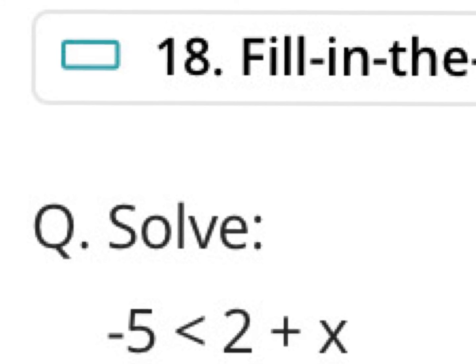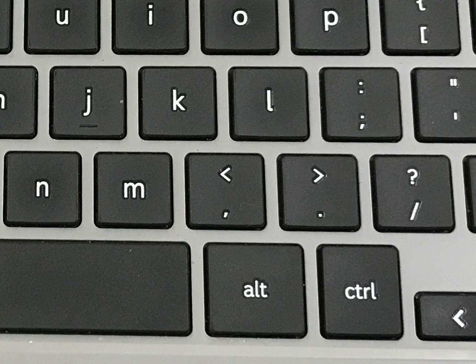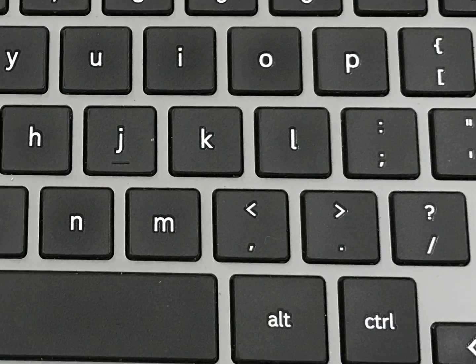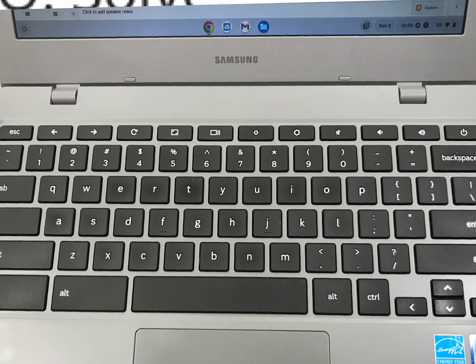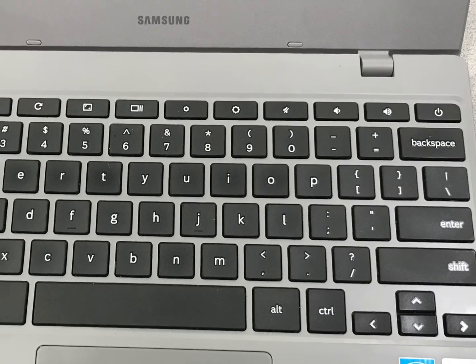Let's try this next one. How do I solve this guy? So if you're wondering how to type in the inequality, you have the inequality buttons right here, the comma button and the period button, but you have to hit the shift button. So if you want the less than symbol, you have to hit shift comma, and that'll produce the less than. Or if you want the greater than symbol, hit shift period, and that'll give you the greater than symbol on your Chromebooks. I won't ask you to do a less than or equal to that has a solid line underneath it, or a greater than or equal to that has a solid line. On the type in questions, it's only less than or greater than, which are located right here. And of course, use the shift button when you're typing those in.